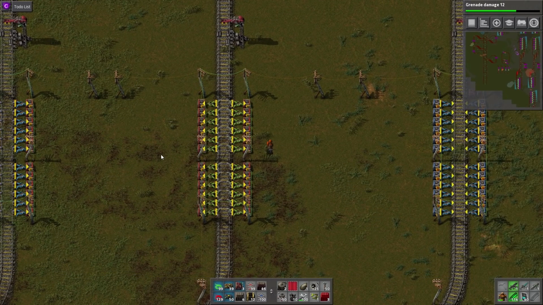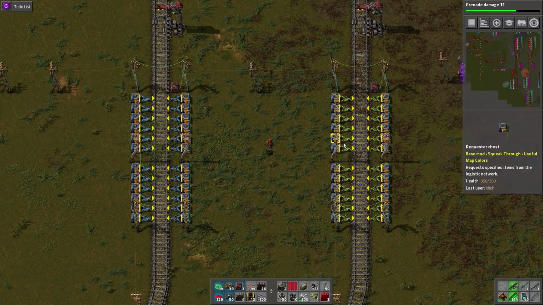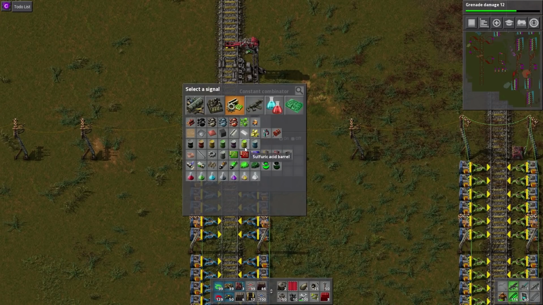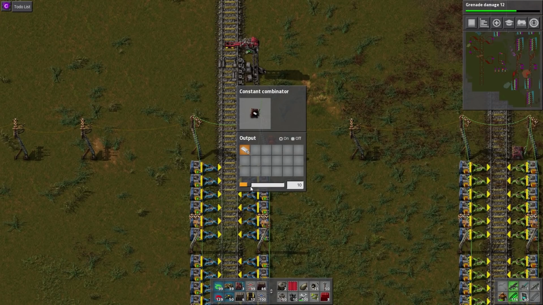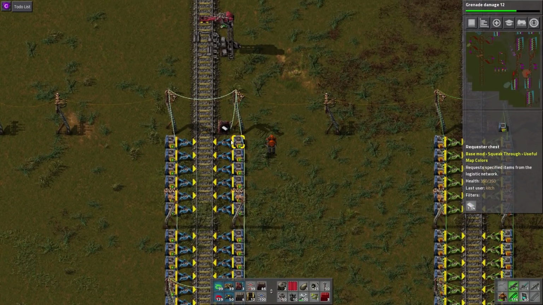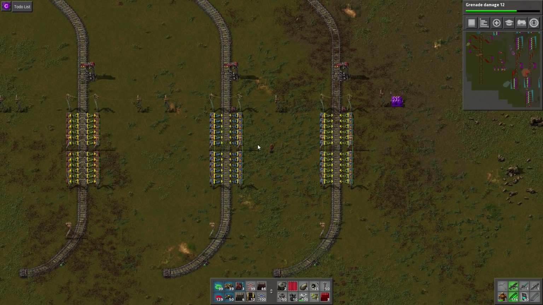In case we do. And then I have the loading stations over here. Same idea, fast inserters, stack inserters as well. I do have the constant combinator here for setting the request on the chest, though. So if we request 1K, that's going to set the request on all of these chests. So that part is set up and ready to go.